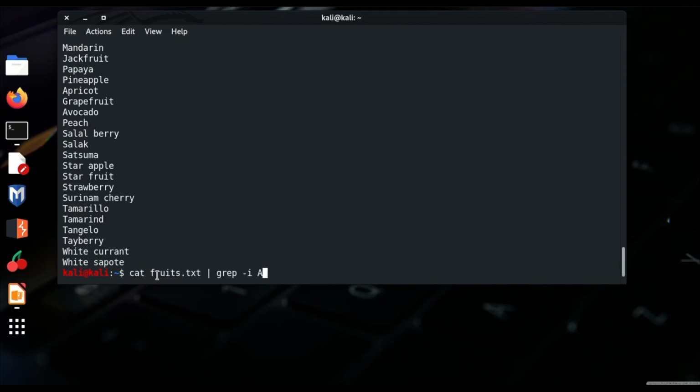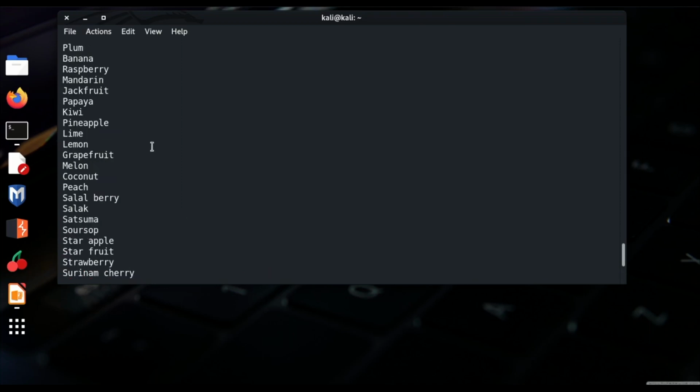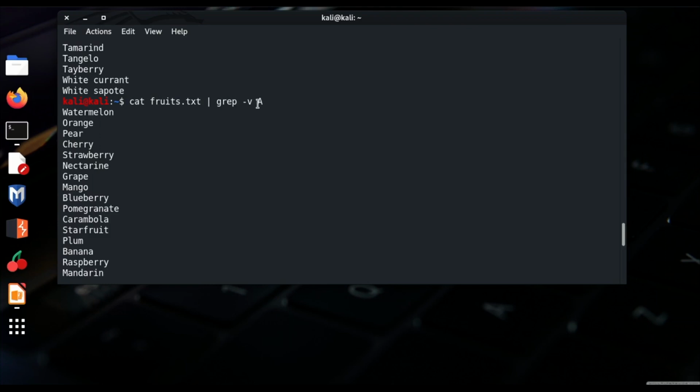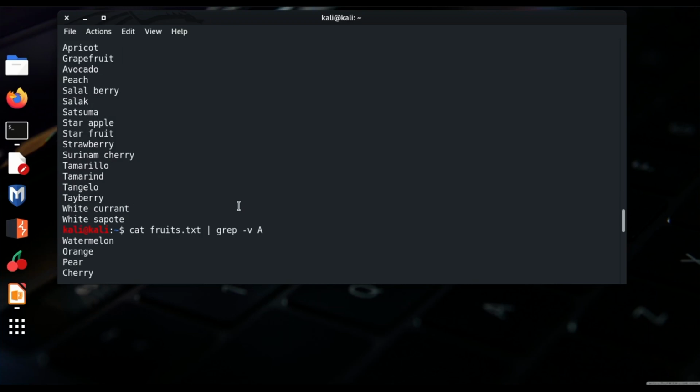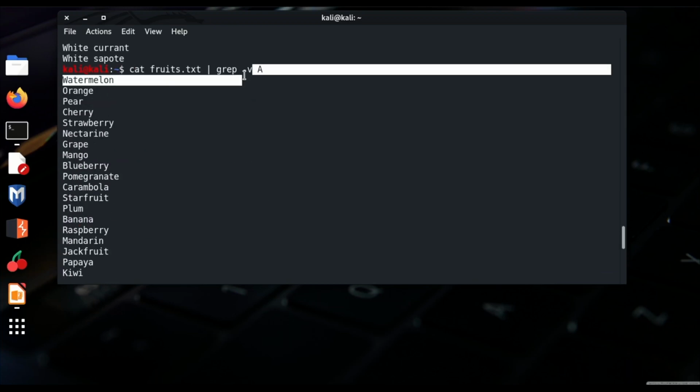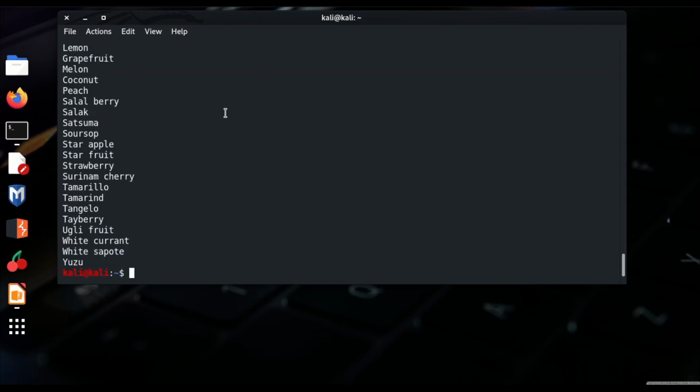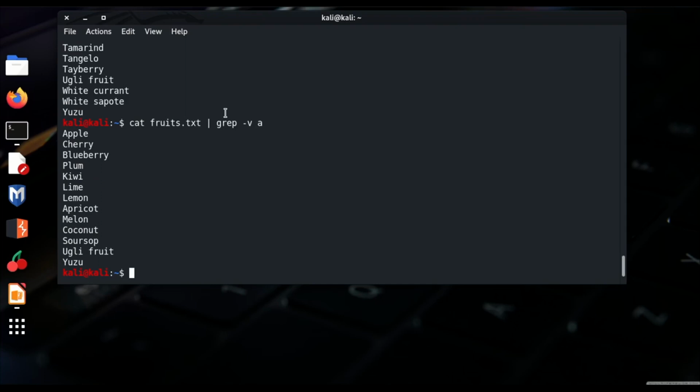Okay, and as I told you, I'll be using one more option, that is V. V is actually used to reverse. V is the reverse of A, which means it will display all the fruit names which do not have an A in it. Okay, so there are a lot of fruits actually. So this is not case sensitive, so I need to make it a smaller a. Ignore case is only applicable for I. If I give a lowercase a, then the list will be a bit less. So I will be giving a. Yes, it is having whatever the lowercase is there.